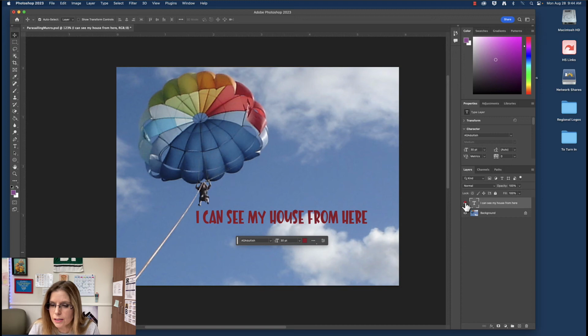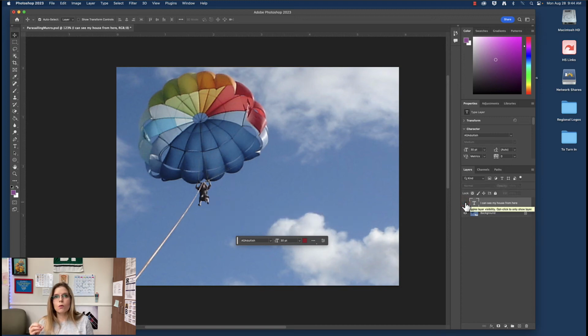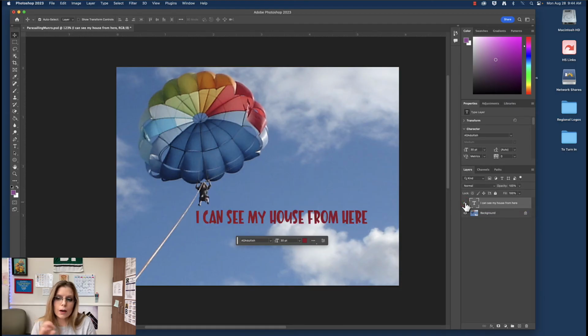So if I click this little eye next to it, my words are gone. Maybe I don't want that in this picture I send this person, but now I want that in this picture I send my friend. So I can do those kinds of things by making sure stuff is on its own layer. One project we're going to do later, we're going to add grass to a house. Well, if I mess up, I want that grass to be on its own layer, because I have a lot more editing power that way than if I actually put it on the layer the house happens to be on.